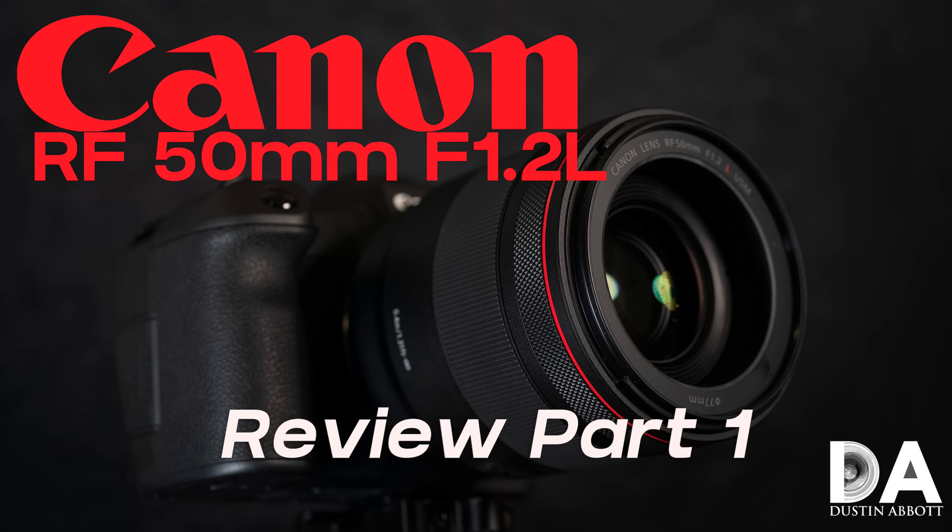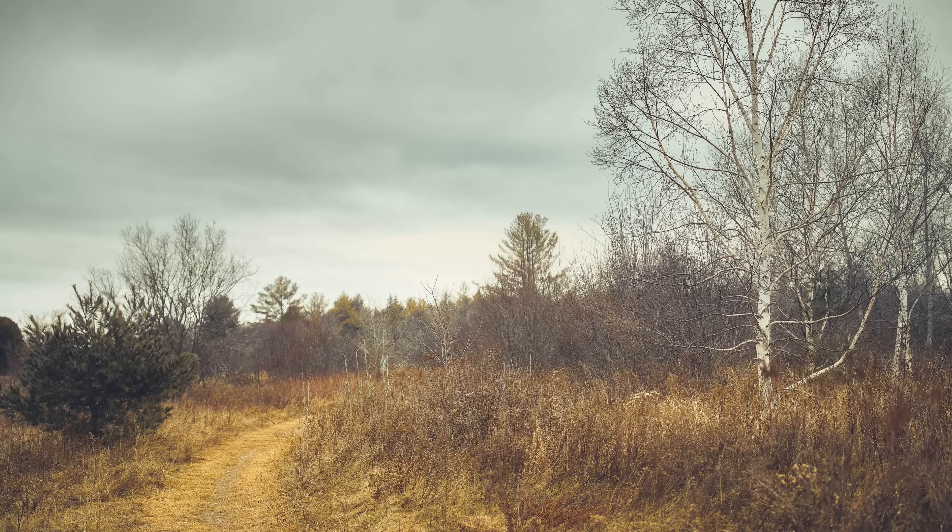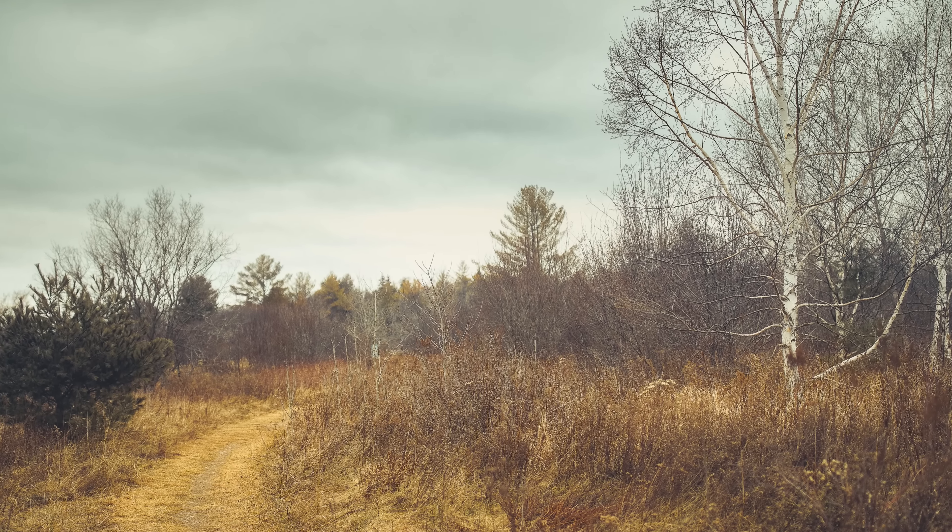I've owned this lens for about five years. After I reviewed a copy of it when it was released, within a few months I decided to bite the bullet and buy one for myself, because it is an exceptional lens. It was one of the first Canon lenses of this kind — and I think I can say the same of the new 50 and 85mm — that behaves very much like an auto-focusing Zeiss Otus lens, and I think there is a certain truth to that.